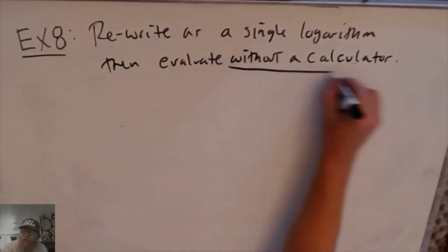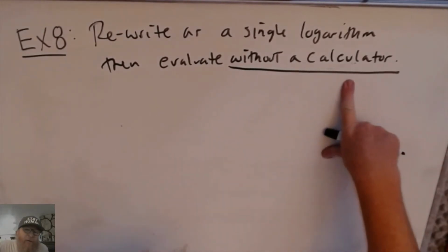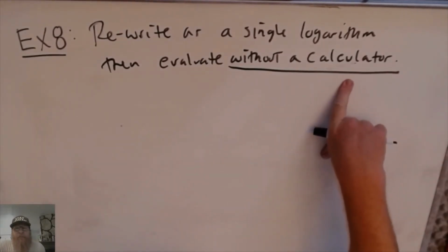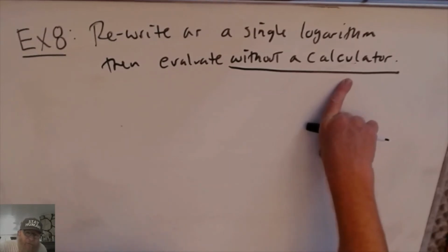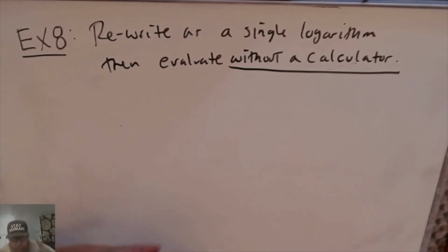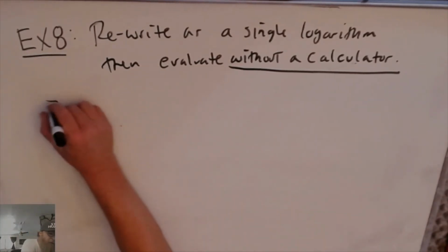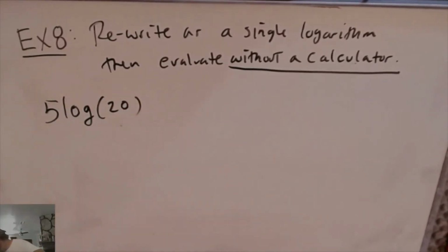Now, you're at home and I can't see what you're doing and I'm not spying on you through your webcam. So if you want to have your calculator out to make you feel safe, or if you want to use it to check your answer or whatever you want to do, I'll leave that up to you. But the intended method is that you can do this mentally. So if you want to train your brain to be operating in logarithmic mode, you should try to follow the directions and do it without a calculator. But between you and I, I just want you to get the right answer. So I'm going to do it without a calculator just to demonstrate good form.